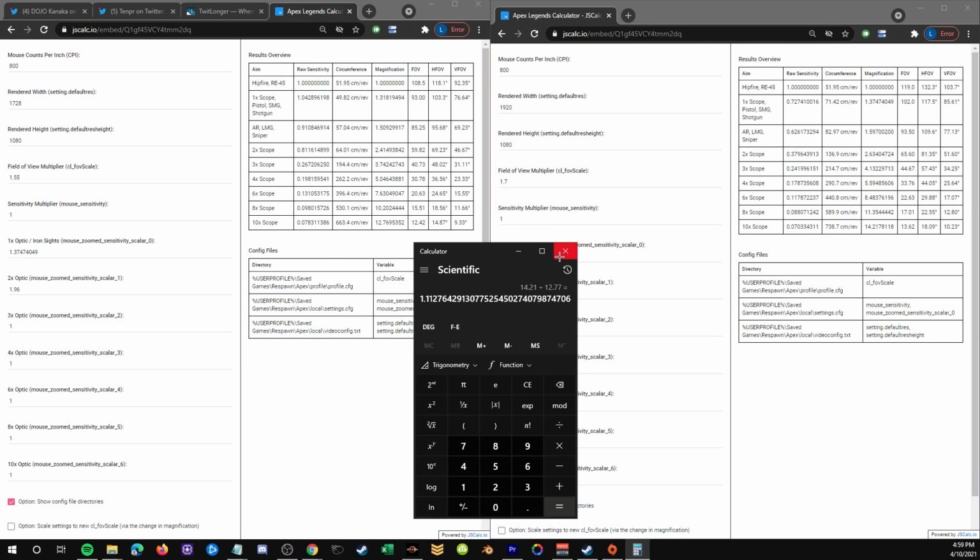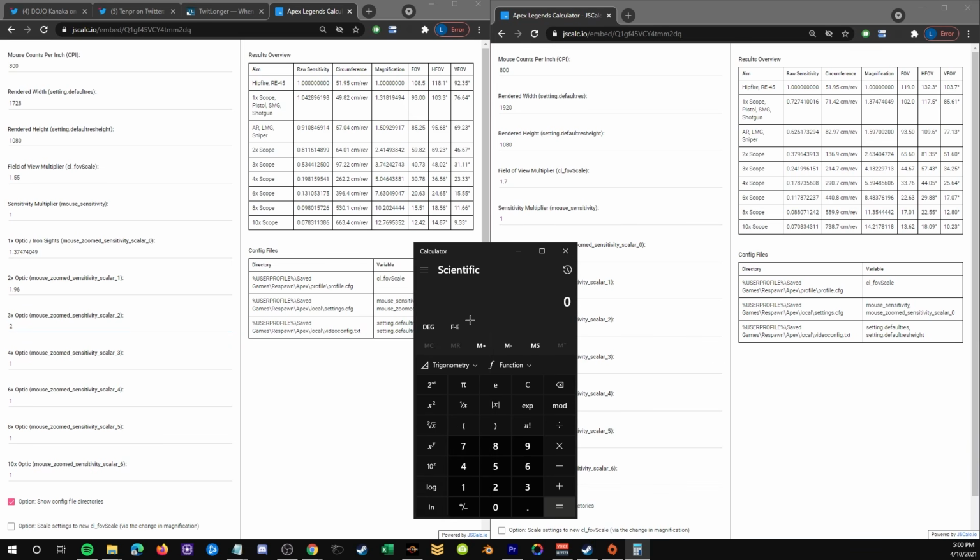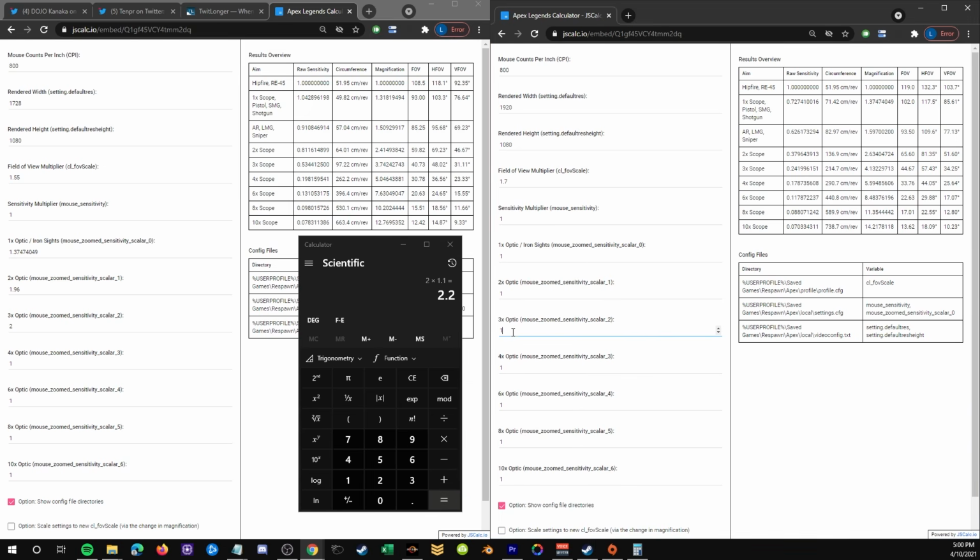So I've done the math, and I can tell you that other than your 1x sensitivity, the ratio between the magnification values is going to be just about 1.1 for all of these zoom optics. So what you're going to want to do is you're going to want to take your old sensitivity value, let's say 2.0 for 3x, and we're going to multiply that by 1.1, and that's going to be our new value.